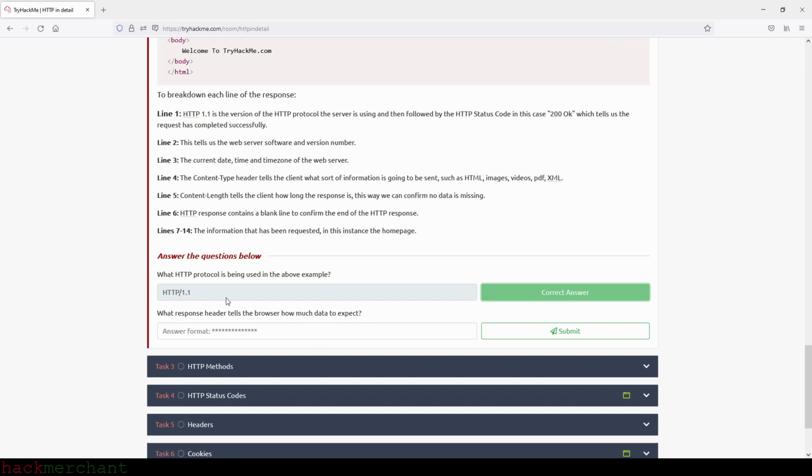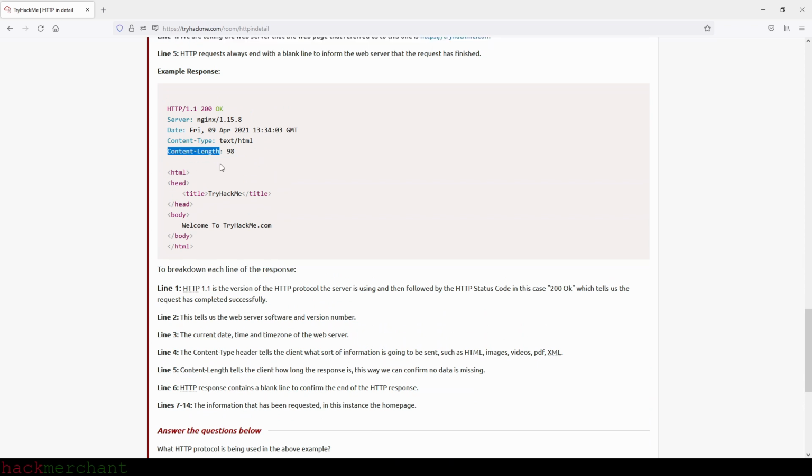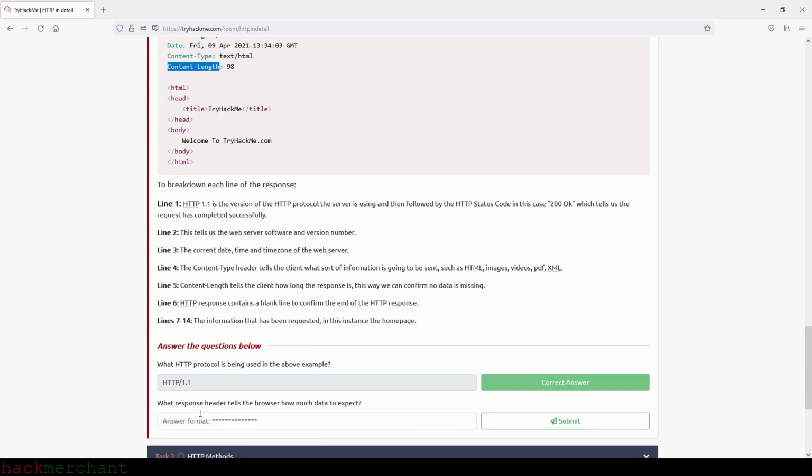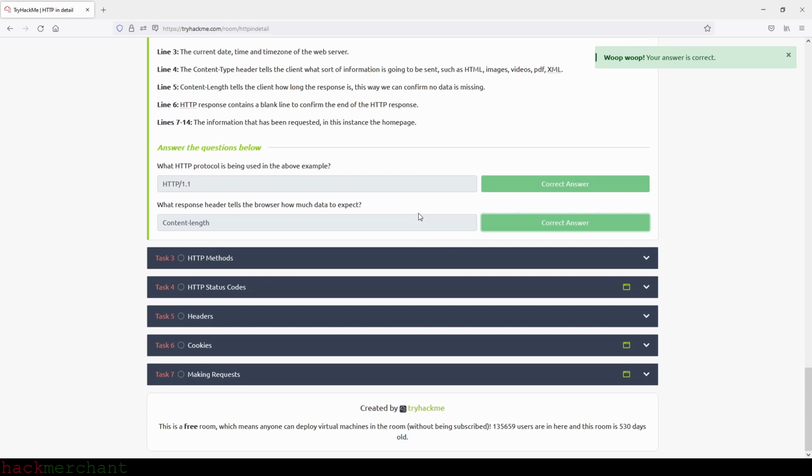And that will be this one, which is content length. Okay, so let's type that in. So content length. There you go. And now let's move on to the next task, which is HTTP methods.